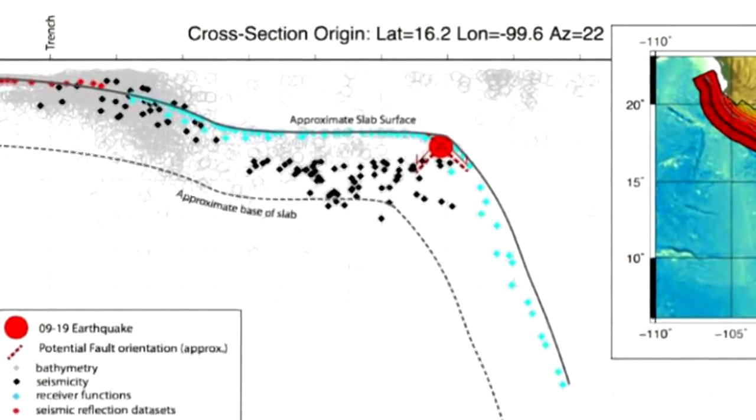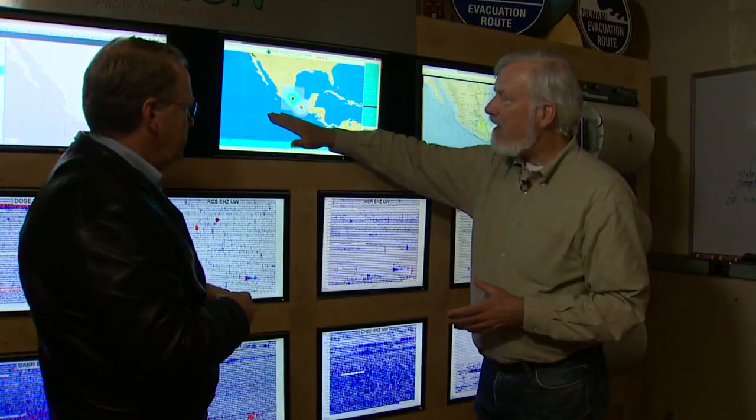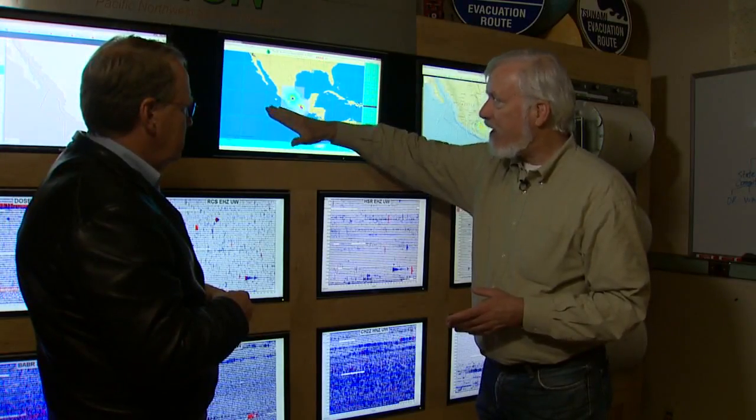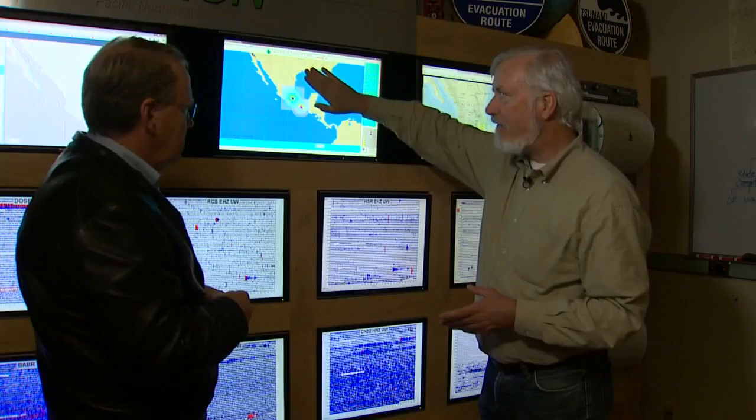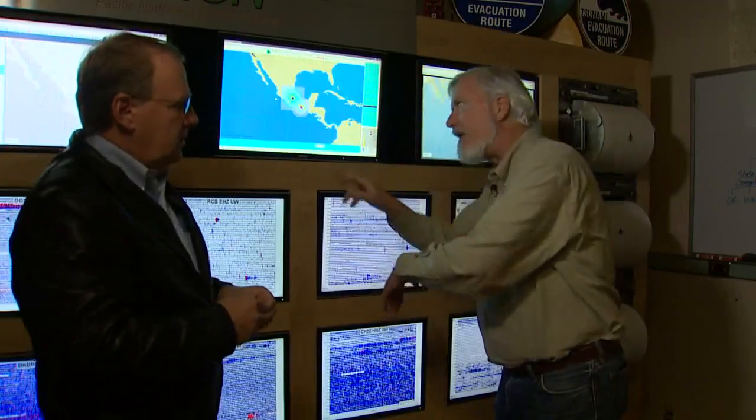And Bill Steele with the Pacific Northwest Seismic Network gives you a better feel of how this all fits together: One of the unique things about Mexico is as this slab subducts into the trench, it then goes horizontal and just kind of slides under Mexico for hundreds of kilometers without really going deeper. And then it bends right under where this earthquake occurs to dip down into the mantle. So this is a so-called Benioff Zone earthquake. This is where the ocean floor — that ocean slab — is basically being recycled deep within the earth. It gets down there hotter, it starts to get more plastic, it's more pliable. But the further up you go, it is cooler, it is more brittle, it is more likely to give us this kind of shaking.